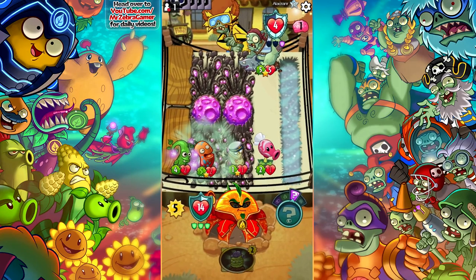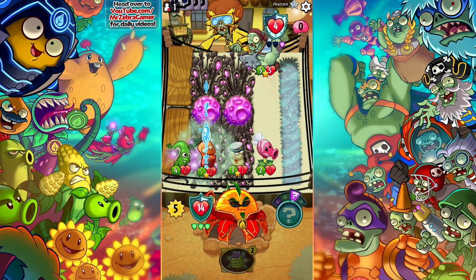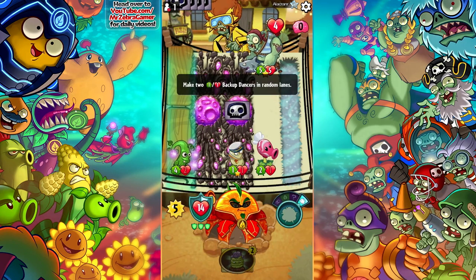Actually, that's not gonna get rid of anybody. Unless you have another one of those. You're gonna get rid of a damage plant. That's not a big deal. If I could just get another bean card or something, that'd be great. That's gonna hit you for four. What are you gonna get? I don't know, my phone's lagging out.